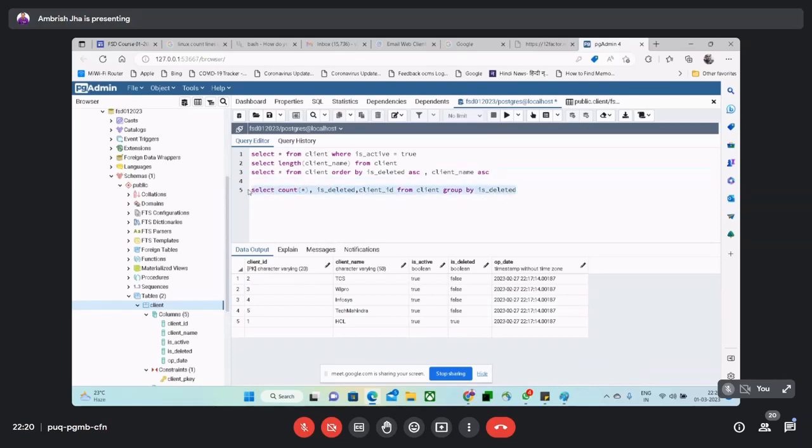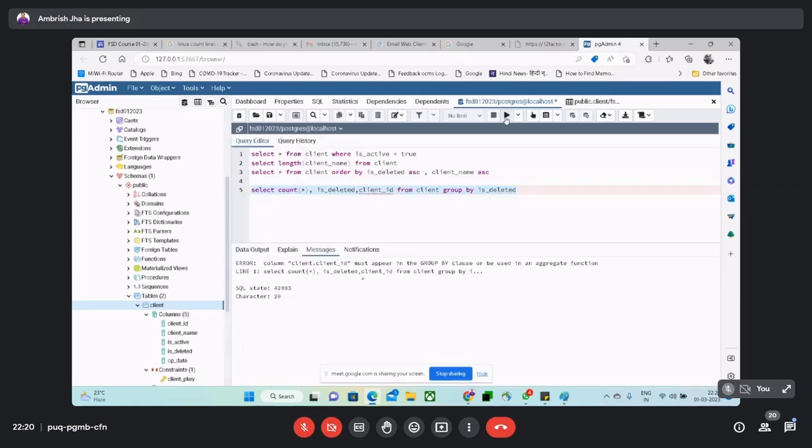This command will not run because I have not used the client_ID column in the group by clause. Column client ID must appear in the group by clause or be used in an aggregate function. We have seen min, max, average, count, sum.